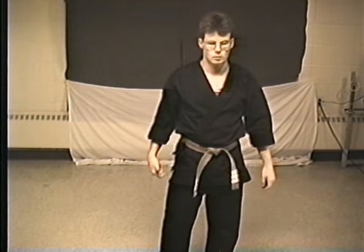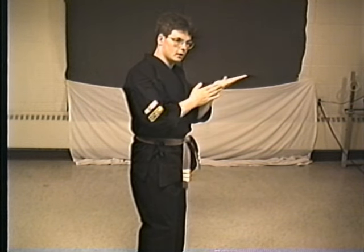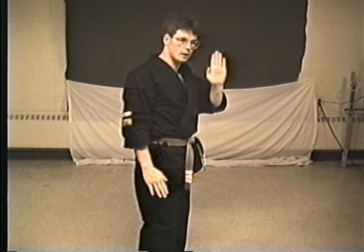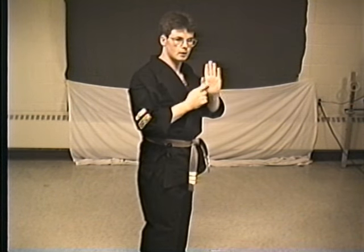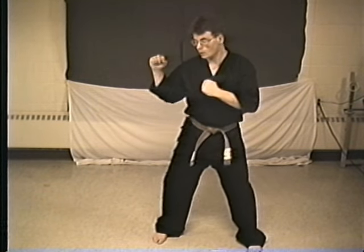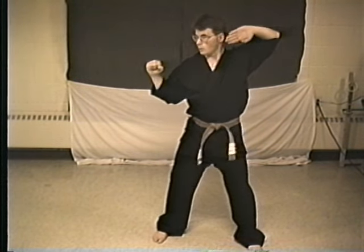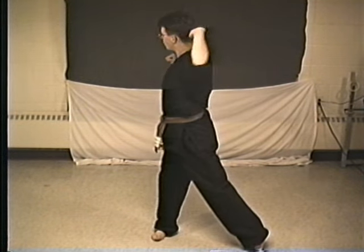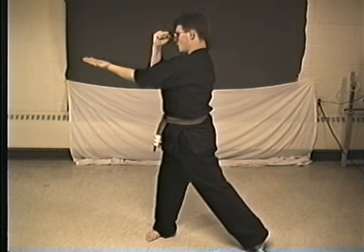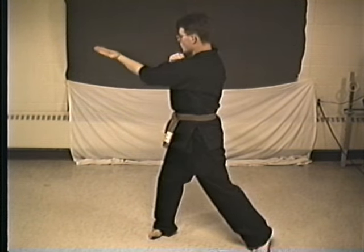Rear hand chop. Same part of your hand you're hitting with. Again, your knuckles are corrugated. Again, your palm and your fingers all line up and your thumb is in. Rear hand chop. Number one, cock up the chop so the back of your hand is on your ear. Number two, pivot and bow. Number three, extend and bring your hand across to protect your face. Back to the stance. One, two, three.